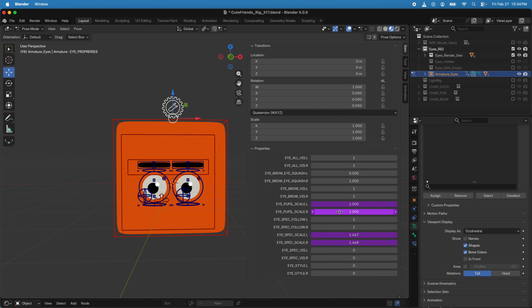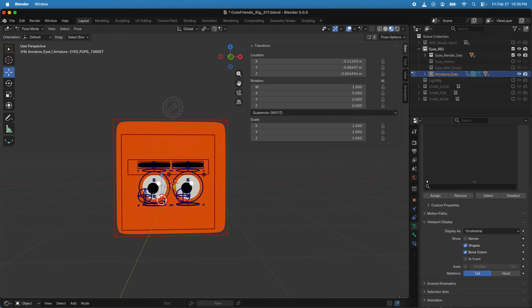One thing I like to do is I have the eye speck follow. I can actually turn those both off. You saw it jumped a bit. I turn that off, and that allows you to move your pupils without moving the eye speck, which, again, sometimes is a desired style and look when animating the eyes, to have the eye speck stay in one place. If there's a light source that's in the same place, or you don't want to move it, there you go.